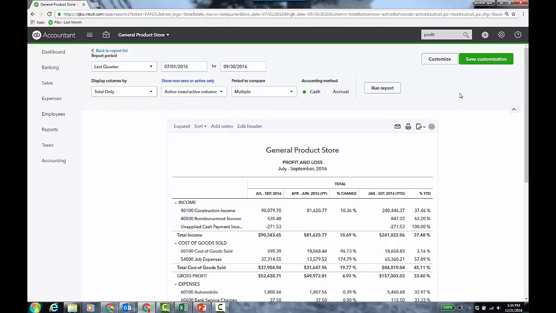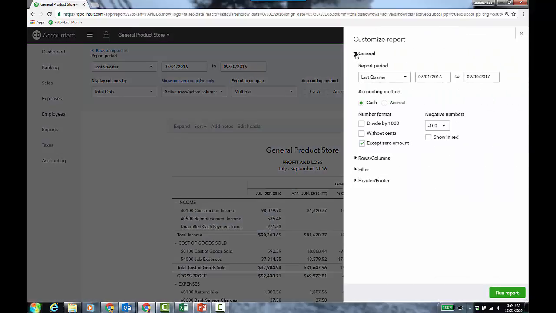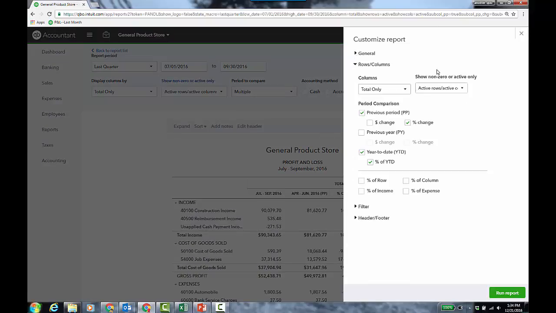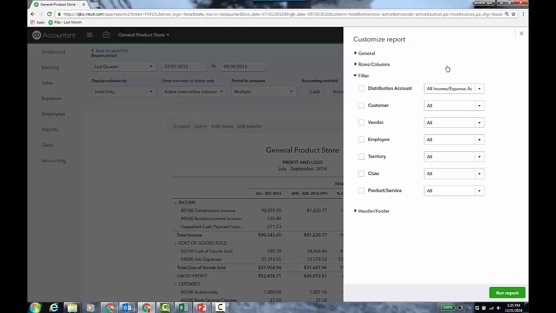And then you can further customize by clicking the Customize tab in the upper right. And here's where I can do some general customization. Notice we have total parity with nomenclature with desktop reporting. So rows and columns, filter, header, footer. It no longer says lists or match or whatever we used to call it. It says filter. And then, here's where you could do some of that. Again, it's a summary report, so you don't have tons that you can customize or filter by, but the distribution account would be your target account. Basically, for this would be the P&L account itself, or I could filter for products and services or multiples of that, and then affect the header footer. You have that as well.